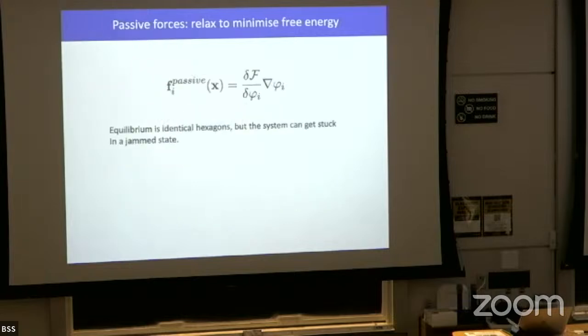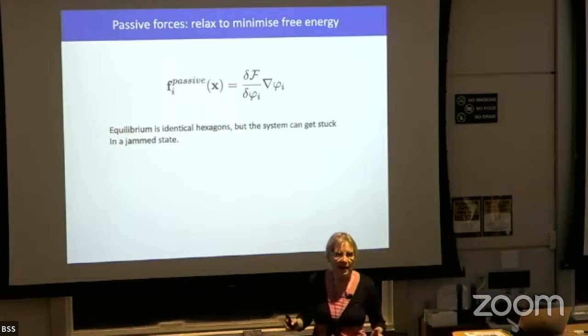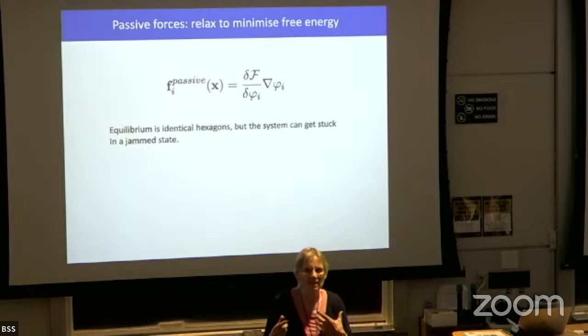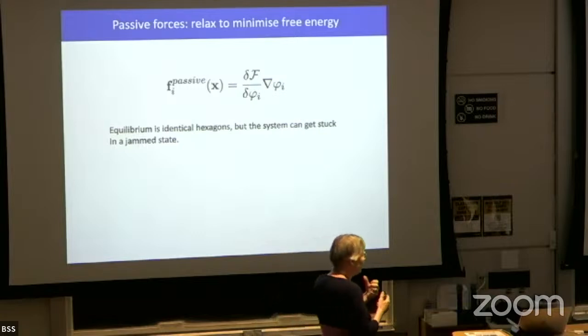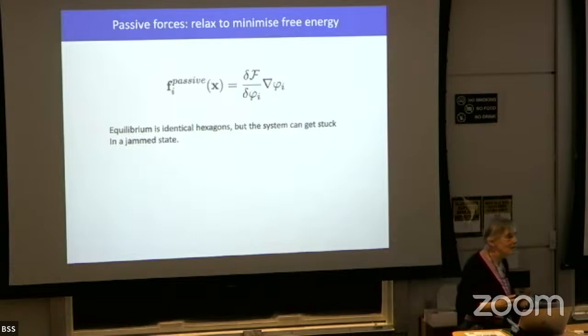So if you just minimize the free energy, what you'd get is essentially a load of bubbles stuck together. You get a load of hexagons, although sometimes it gets jammed in a state. And the free energy is organized to do that. And maybe you could think of the adhesion as being relevant to what's actually going on in cells, but you have to sort of guess a bit. Yeah.